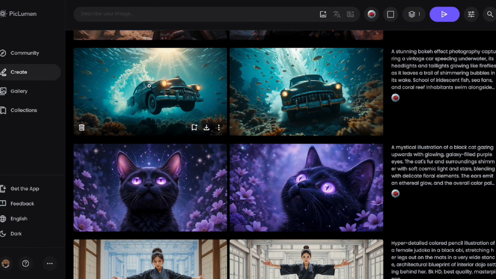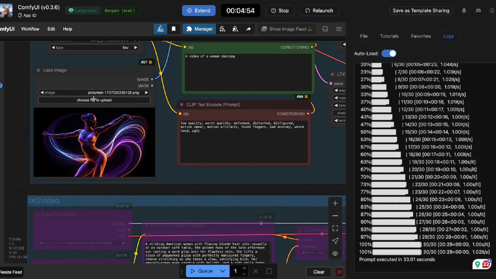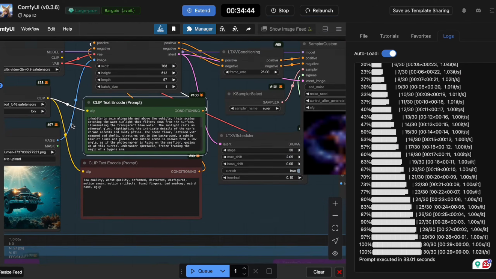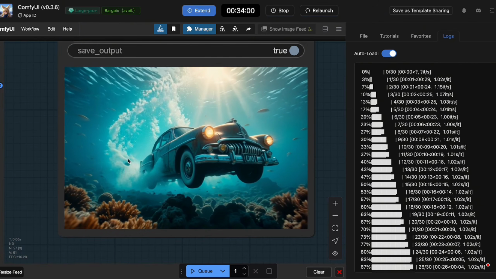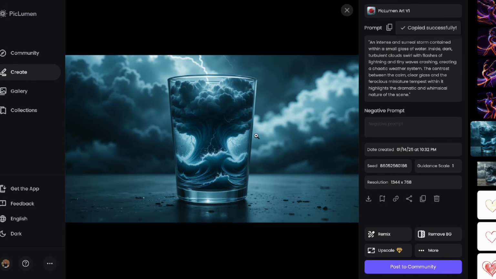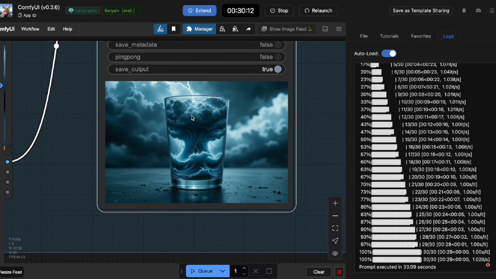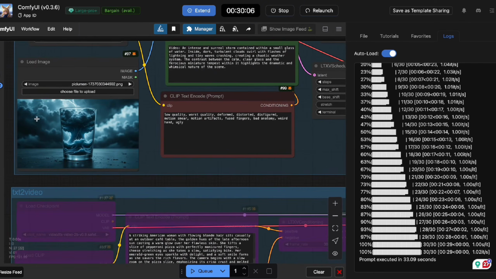Now let's try something different. So we'll take this car and we'll see what kind of generation it can get us with this image. So here we have the photo. Now here we will use the prompt that I just have from the beginning, and let's hit Q and we'll see what we'll get from that. Okay, so here we have a car. The car is somewhat stuck, but we can see the air going up, so it's all right. And let's try one more generation, maybe this one. Okay, so here we have the generation. The movement is very minimal, too minimal in my opinion. But, you know, it's all about playing with your prompts and seeing what will work best.